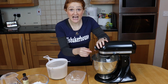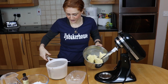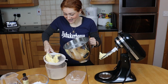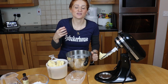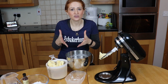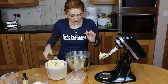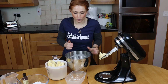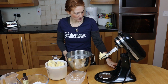Right, I'm going to take this last amount out, and I think then I'm going to be good to go. So, you'll be amazed how much water is actually in that cream cheese. What you're left with though is the fats, and the fat of the cream cheese and the fat of the butter is going to merge together absolutely lovely. So I'm just going to now get a cloth and wipe around the bowl because, as you can see, it's really wet there. So bear with me 1 sec.